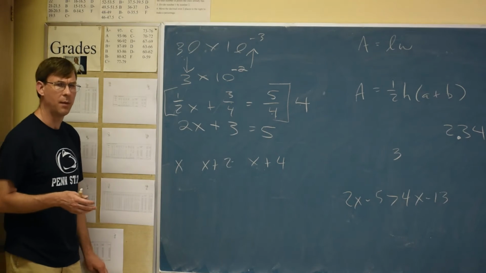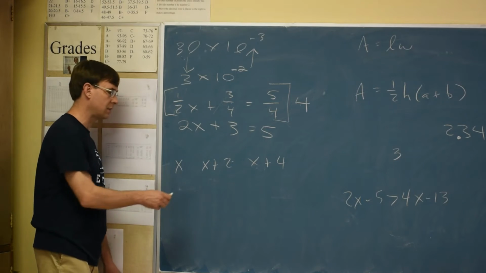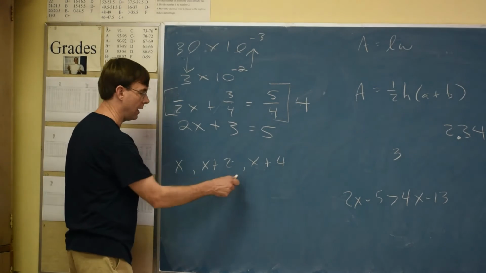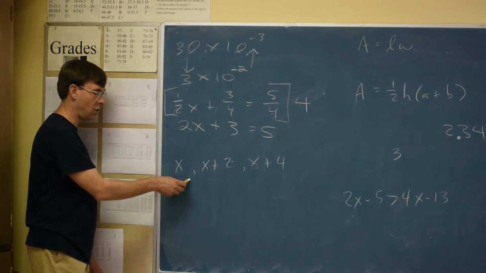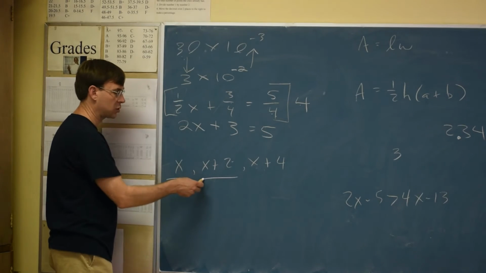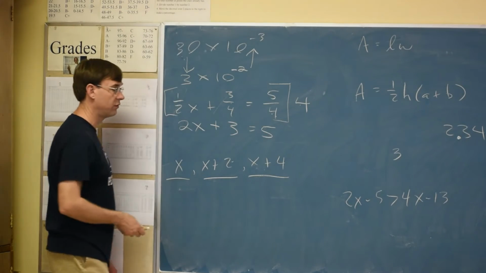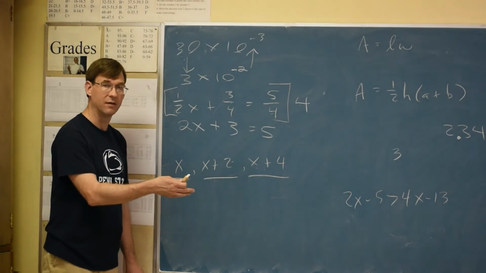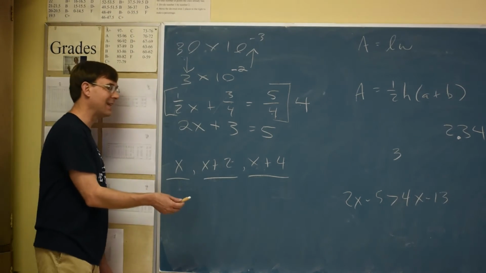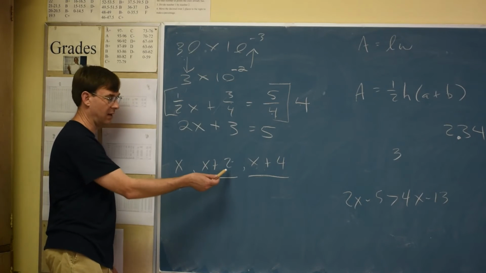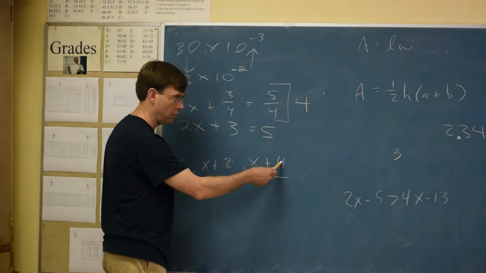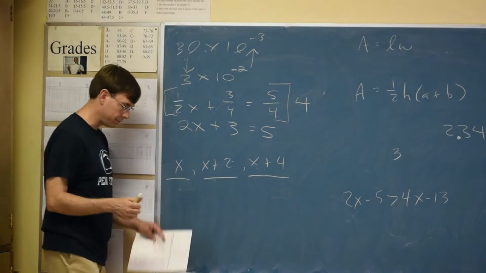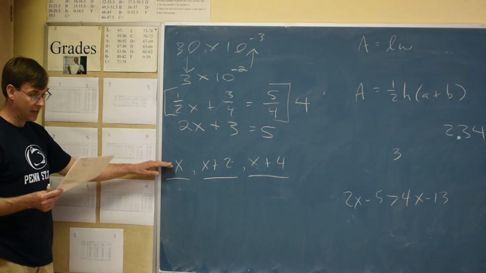17, we need to remember from Algebra 1 and 2, when it talks about consecutive evens or odds, the standard names are x to start, x plus 2, x plus 4, if it had more numbers, x plus 6, x plus 8, if it were evens and odds. If it didn't say even or odd, but just consecutives, this would be 1, and then 2, and then 3, 4, 5, and so on. So we need to know those names.